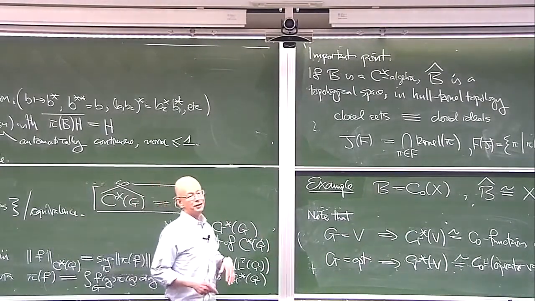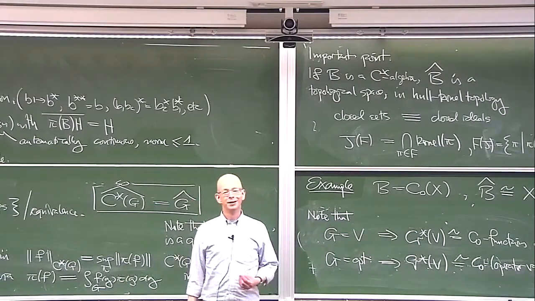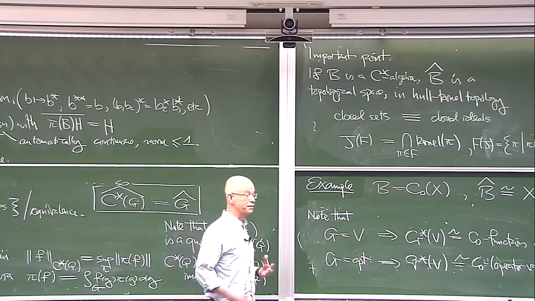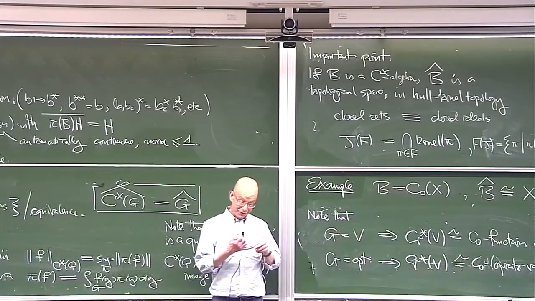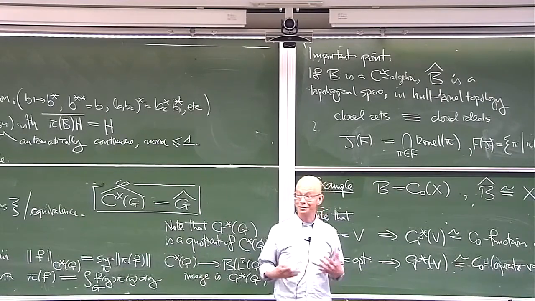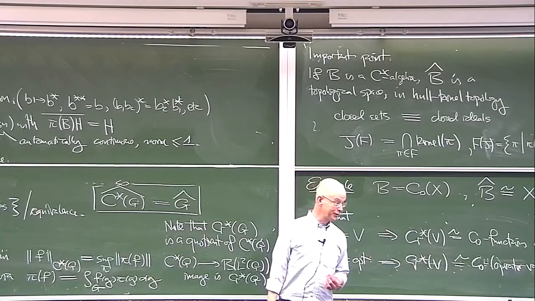Okay, so these are somehow very elementary things. I hope you're mostly still awake from going through these things. I felt I should say these basic things about what is a C-star algebra, what is the reduced C-star algebra, because I learned that sometimes people do not know them. But now you know what is the reduced C-star algebra.